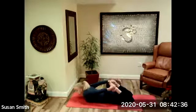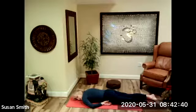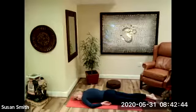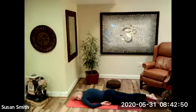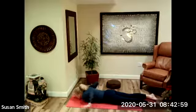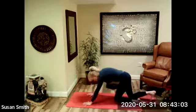And then release. Big toes touch, heels fall open. Gaze over that left shoulder, press that right ear in, and just breathe and rest. Rest and digest. Inhale, chin forward, hands up under the shoulders. And as you exhale, just press to tabletop.